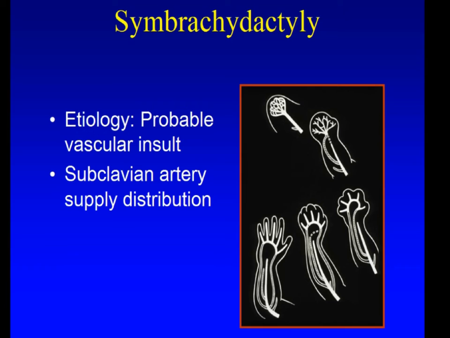And if you remember that picture that I showed you of the limb bud as it was forming, with that blood vessel underneath the apical ectodermal ridge and that progress zone of mesoderm tissue. So if there's interruption of the development of the subclavian artery system during the formation of the heart arches and all of that, then it's going to decrease the amount of blood flow to that tissue, and that limb bud is not going to form normally. However, that apical ectodermal ridge is still present on that limb bud, so you are still going to get the terminal structures in the limb, even though it is shortened. Make sense?